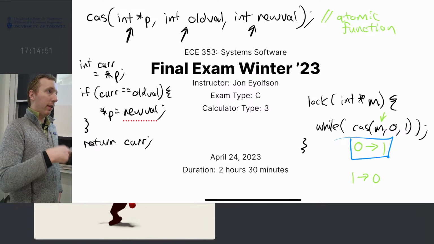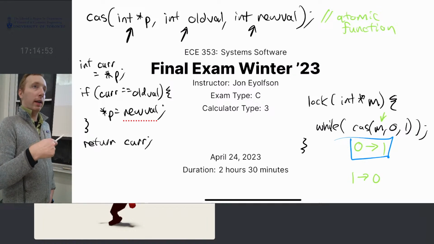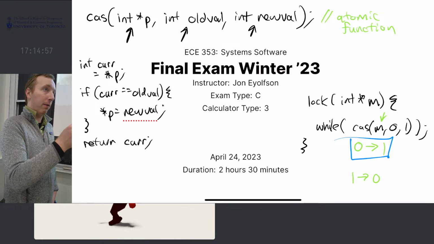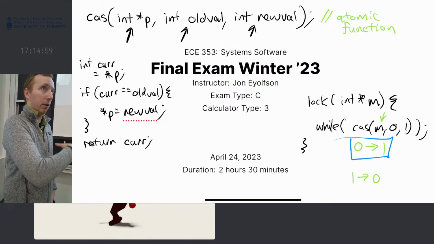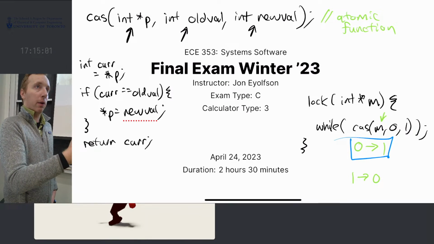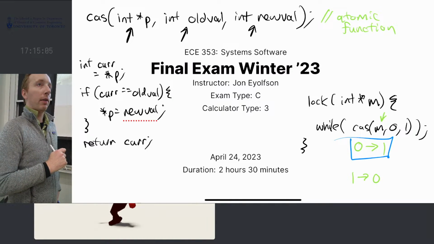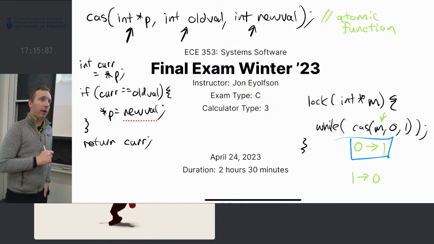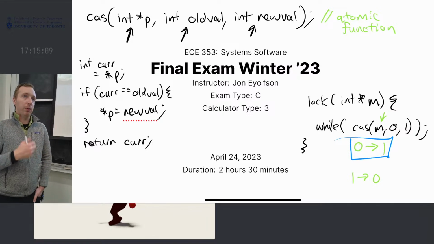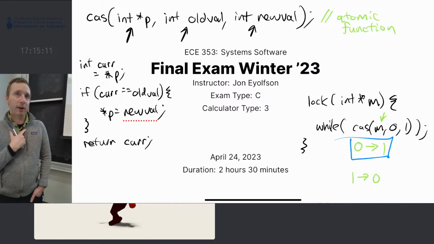So it will always continuously try over and over again, and it will exit this function if it finally changed it from a 0 to a 1. And it will only do that once. So it will do that, and that means that it has the lock. Yeah, if it does it, it means you have the lock. I'm the thread that changed it to a 1, so it is my lock now.